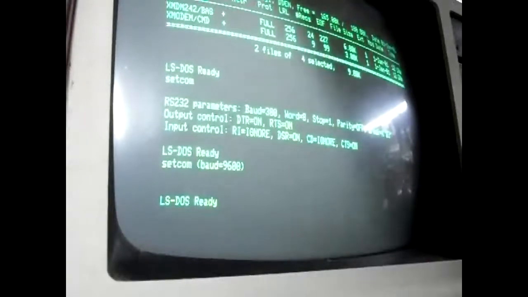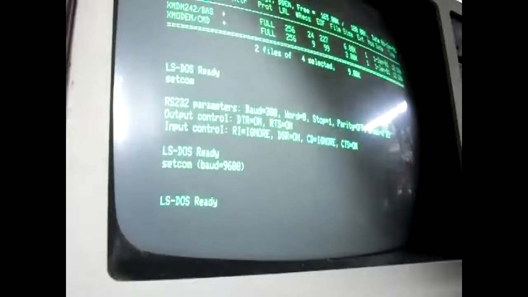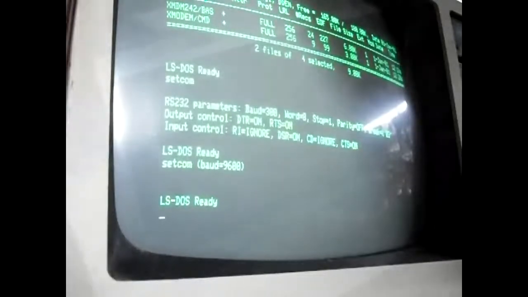Now I'll go back over to the PC and set up a new transfer to be copied over here. The program I'm going to transfer over to the TRS-80 now is called FastTerm, or technically FastTerm 2.